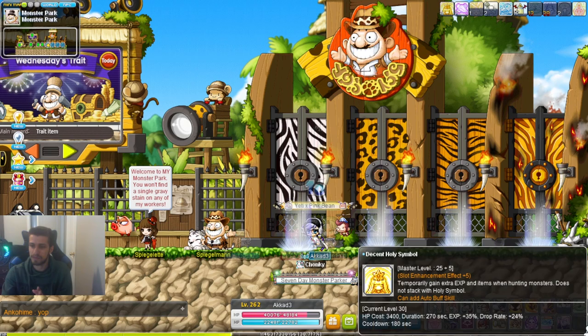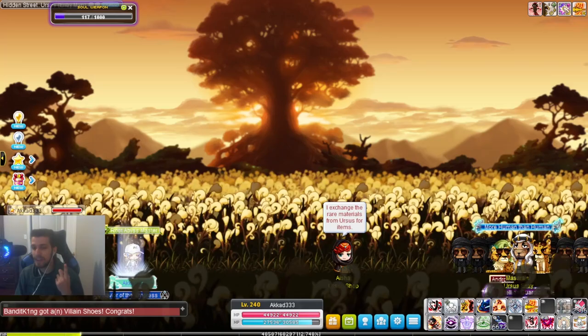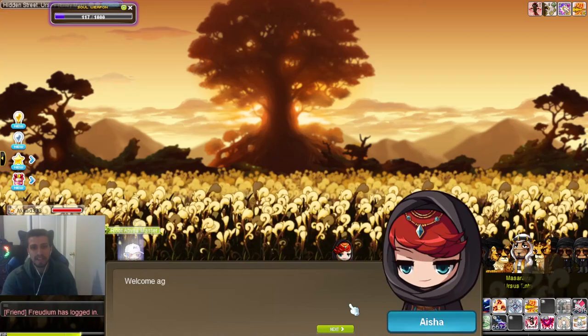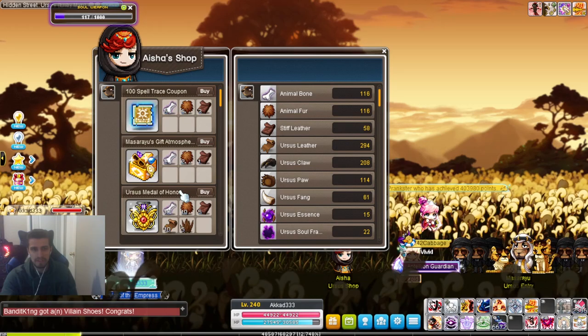Yes, Ursus, or welfare. Ursus is pretty good for a multitude of reasons. One being that it's a good early game title that you can get after beating Ursus 10 times, so after 4 days, because you can attempt Ursus 3 times a day. You can also get a good endgame buff that stacks with other buffs, the Ursus Atmospheric buff. Spell traces, other stuff. The other stuff isn't really useful. The buff and maybe the epic potential scrolls or the damage skins do have their uses, but usually it's for the buff.